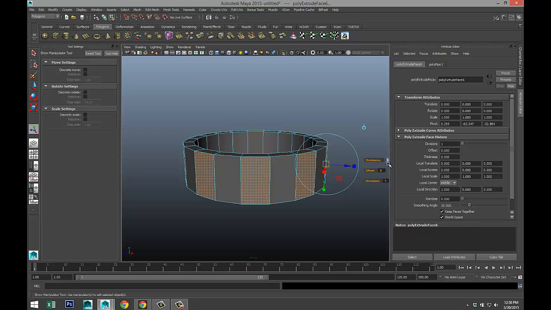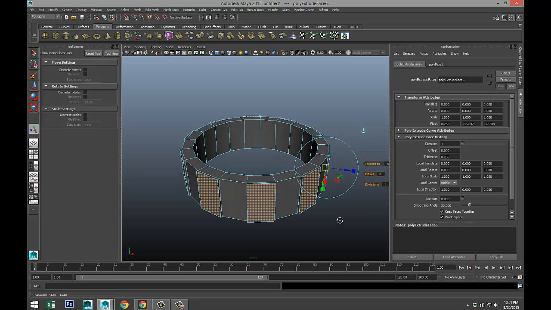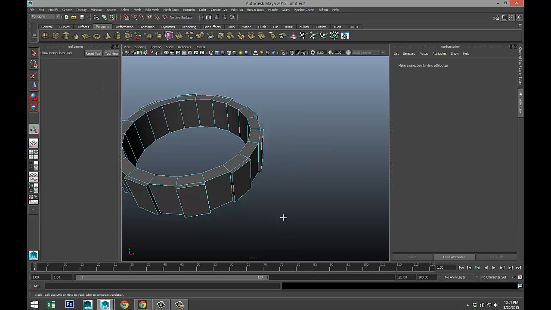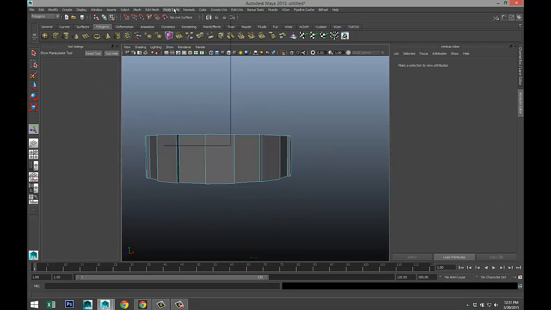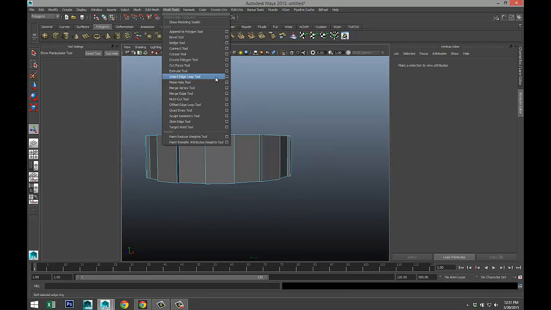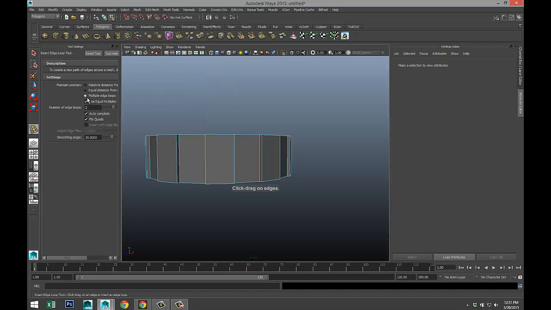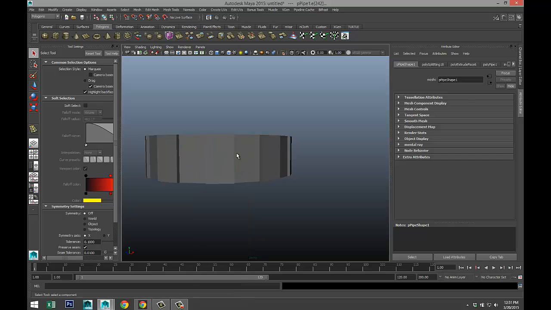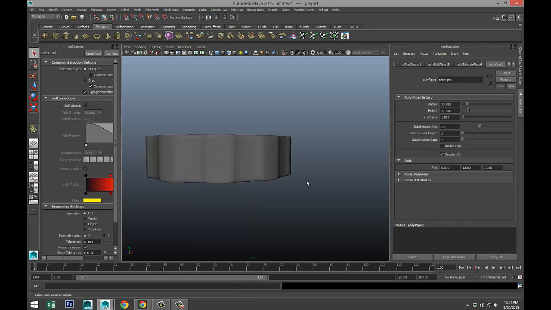Extrude 0.25. Maybe a bit more. 0.4. That's better. Mesh tools, insert edge loop tool option box, multiple, we'll do 2. We'll hit R and we'll push them out. Hit Q, object mode, hit 3.